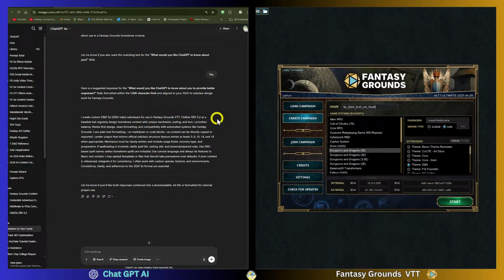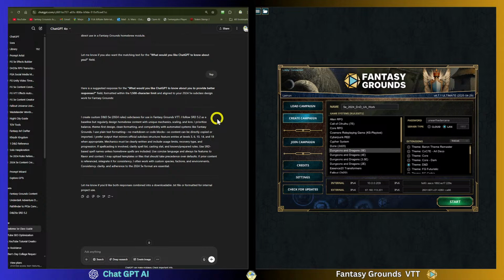If spellcasting is involved, clarify the spell list, casting stat, known and prepared rules, all that sort of thing. Use SRD-based spell names unless homebrew spells are included. Use concise language and always tie features to flavor and context. I may upload templates or files that should take precedence over defaults.